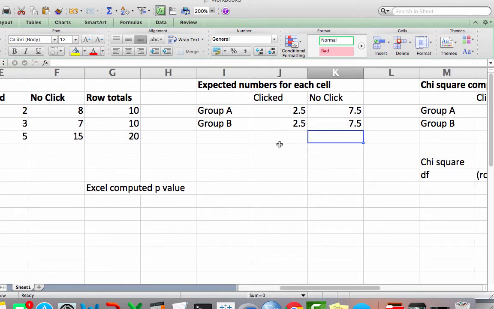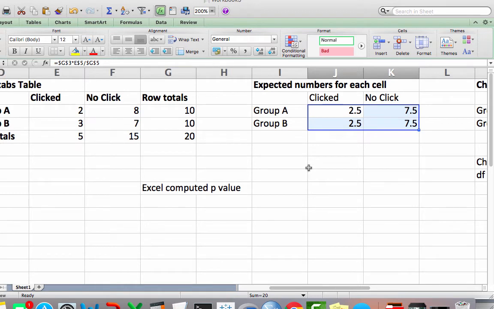So we've got these expected values right here. And again, I said expected value is sort of a bad name for it. It's more something like an average value, but not exactly an average, is it? We got that by taking the row total times the column total and putting that over the grand total. So we've got the observed values here, the expected values here.